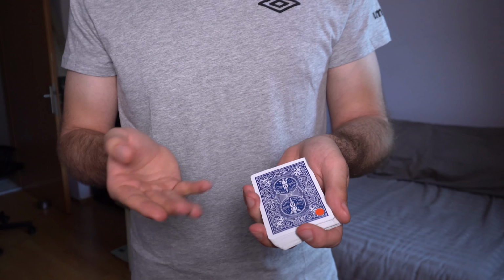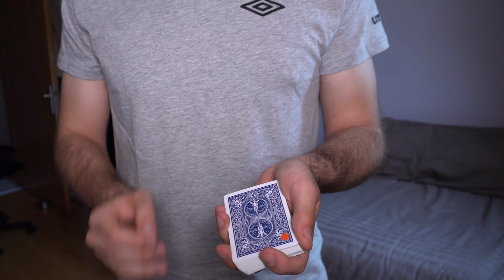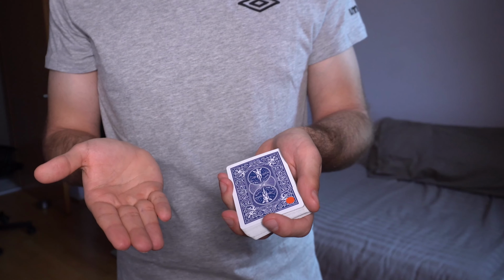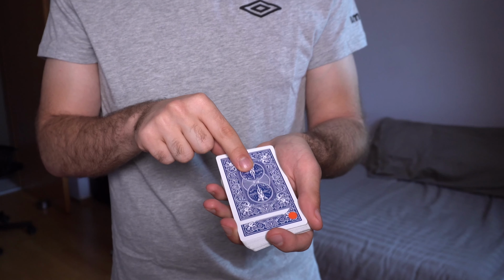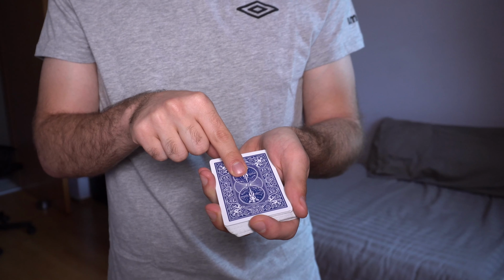Now you do the main thing where the marking is going to travel onto their selection. And what you do here is another very simple thing. You are going to do sort of a modified Erdnase color change, but much easier because the card just has to clear the pocket for you to be able to move this back to the top, right?